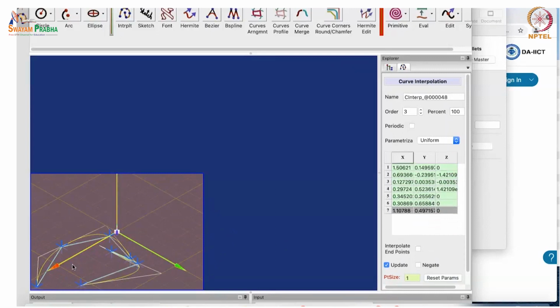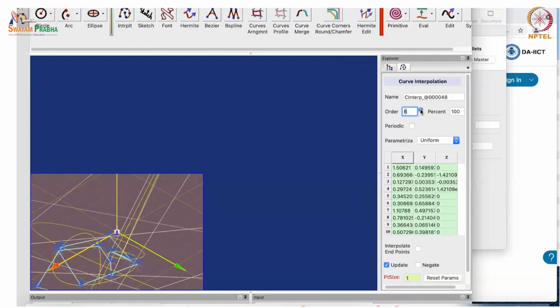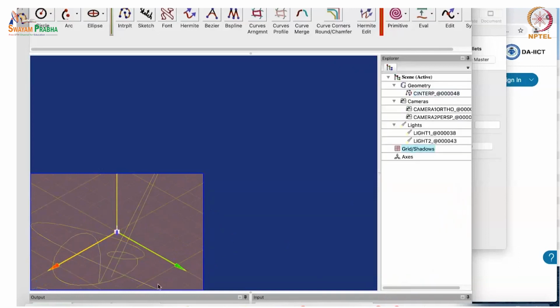So you can see that if I generate a lot of points and I increase the order, and then I give the curve and press OK, the curves have oscillated between points. You can see these big oscillations. This is because of the interpolation problem. As I interpolate between points, these peaks start appearing, or the curve oscillates between two given points. That is the overall result of using these interpolation approaches.